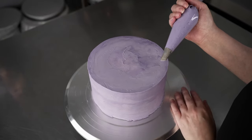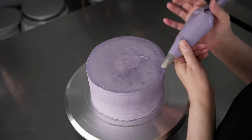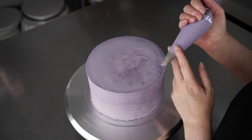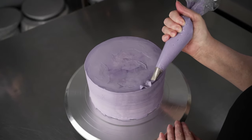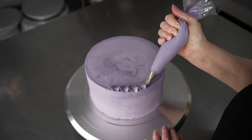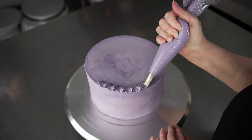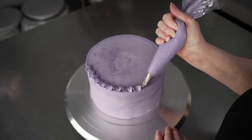So pick a spot on the cake because you're really just going to stay still and we're just going to rock slowly as we turn our turntable. You want to start in about a tip's width and just gently rock as you go around, right? So just go at whatever rate, whatever speed works for you, whatever gives you nice, beautiful ruffles.